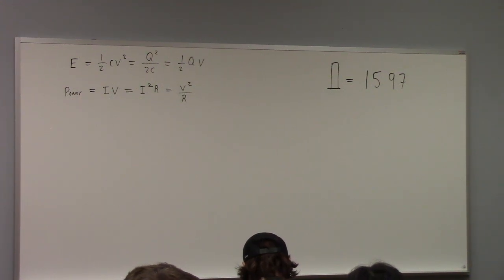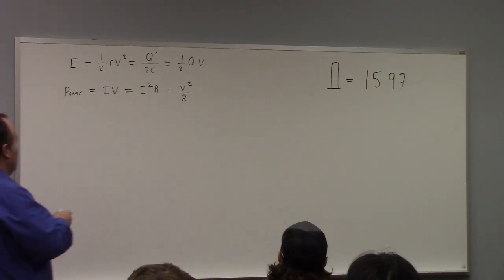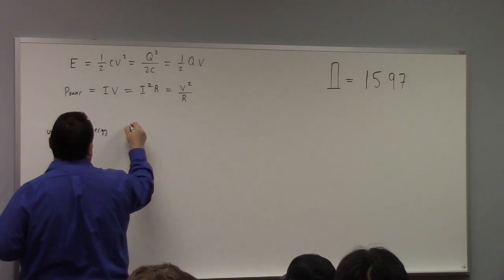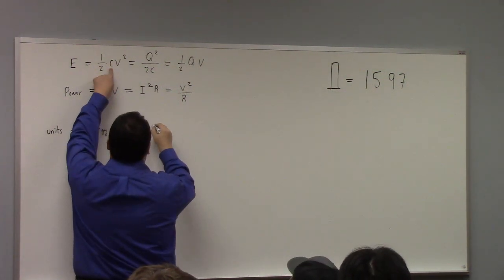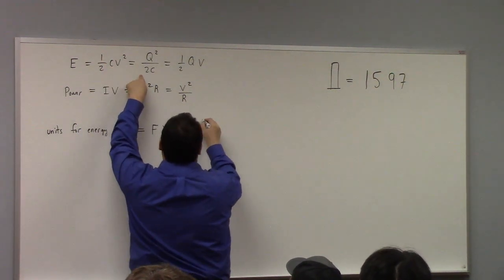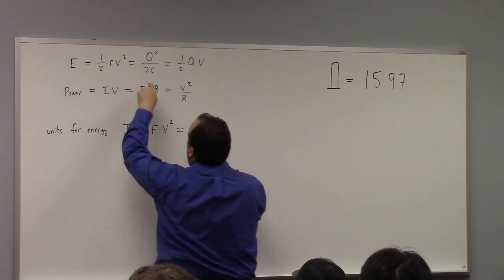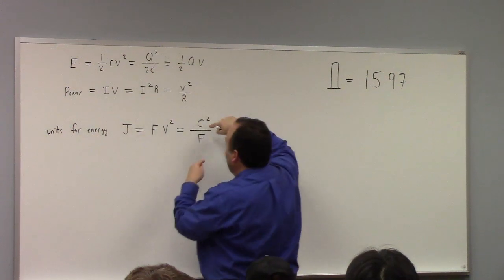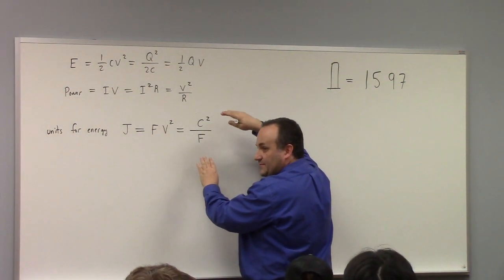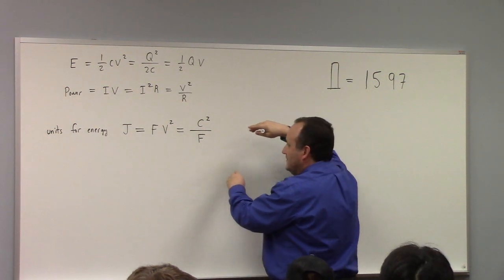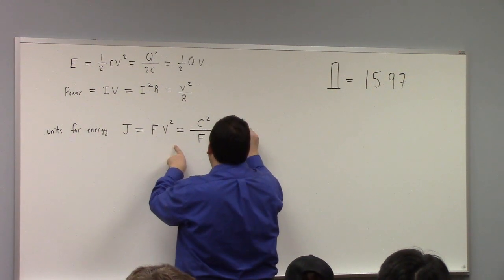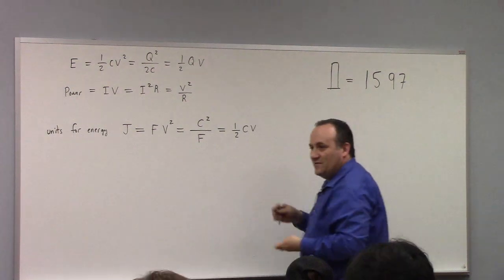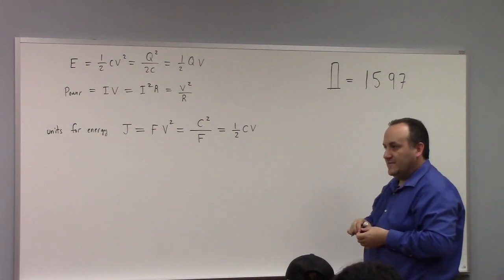These equations tell you weird relations between units if you look at it. The units for energy are joules, right? So a joule has to apparently be equal to a farad times a volt squared, but it also has to be equal to a coulomb squared divided by a farad. I know, it's annoying. The units for capacitance are F. Here we're talking about a capacitor, and here I'm talking about a coulomb. Understand the difference. I'm so sorry, but it's not my fault. I just teach this course. I don't make the letters. I could change all the letters to protect the innocent, I guess, but you probably don't want me to do that. And a joule is also a coulomb times a volt. So these are relations between volts and farads and coulombs that maybe aren't obvious.